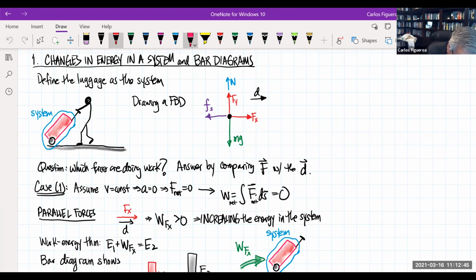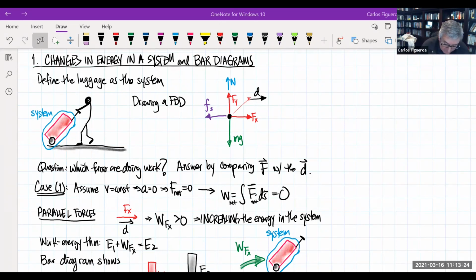So I have some force F that this person is pulling up at an angle. And then I break that force into components. And now what I want to know is what are the forces doing work. One of the things that we said here is that work can only be done if the force is parallel or anti-parallel. And perpendicular forces do no work. And we'll talk about that in a moment. So what we need to do here is identify what are the parallel and anti-parallel forces.